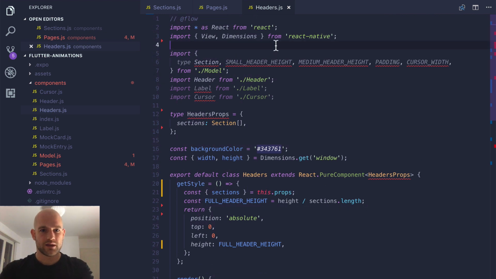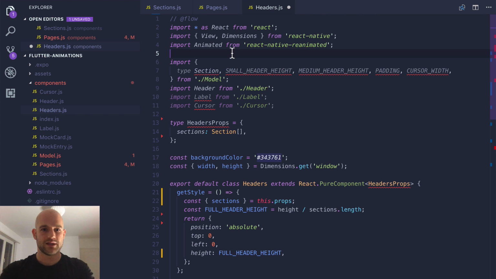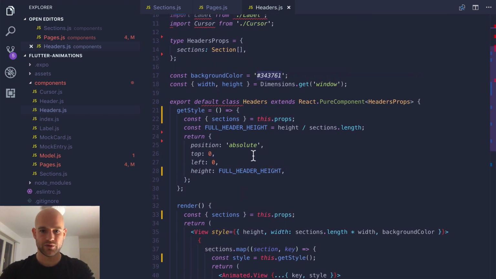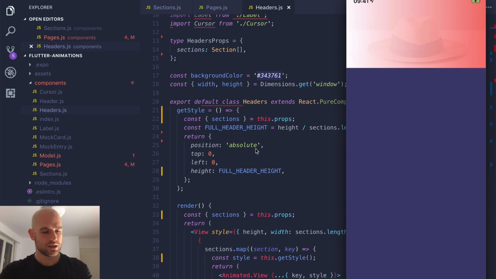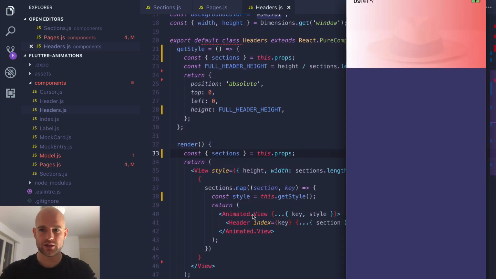So I import Animated from React Native Reanimated. And I think the first transformation we're going to do, let's start with the Y translation.